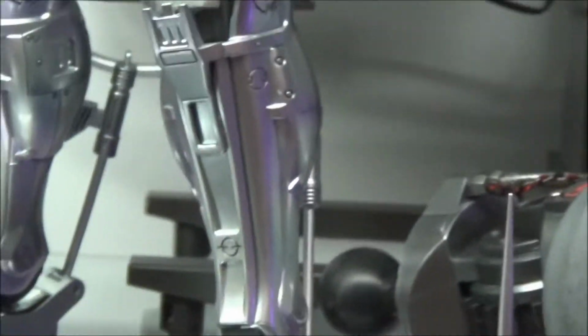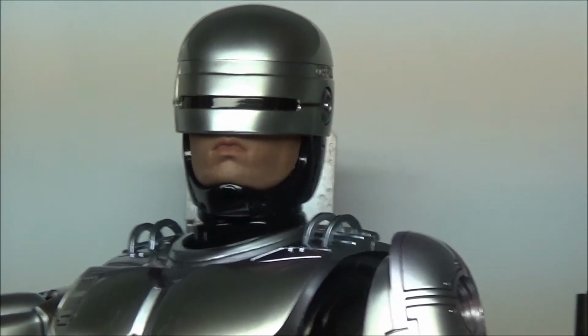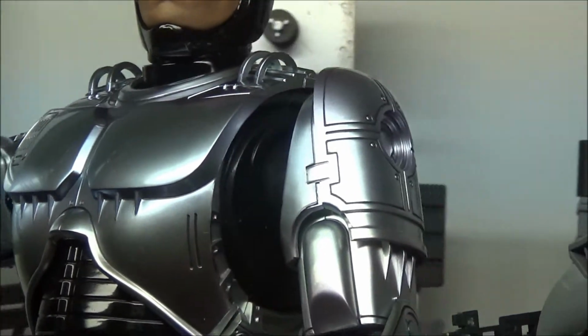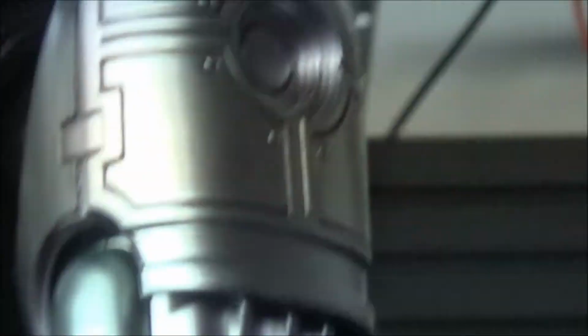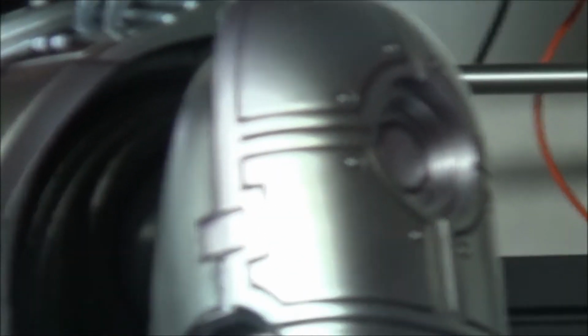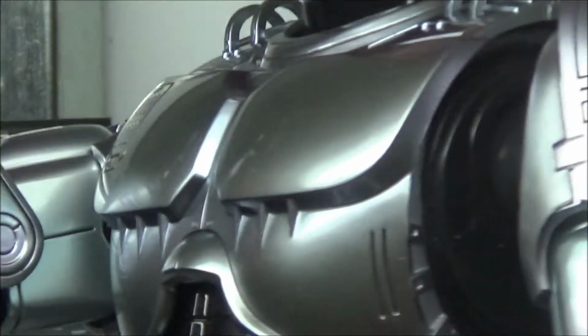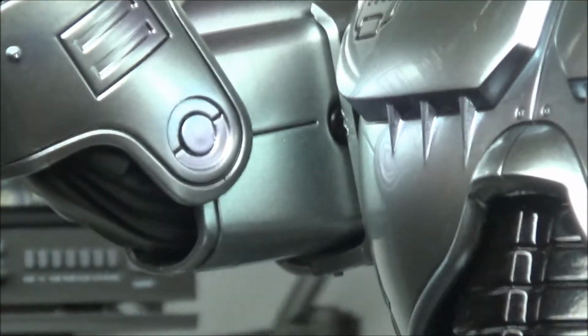Now, a lot of people complained of 2 things. One, that Robocop is too silver. He is silver, mostly, but I think the way they did it is perfect, the same way it was in the movie. He did have blues and purples mixed in with his silver. You could see it a little bit there, bad lighting a little bit, but there is a purple hue, and little hints of color that come through. You can see a bluish hue in the corner of his arm there.